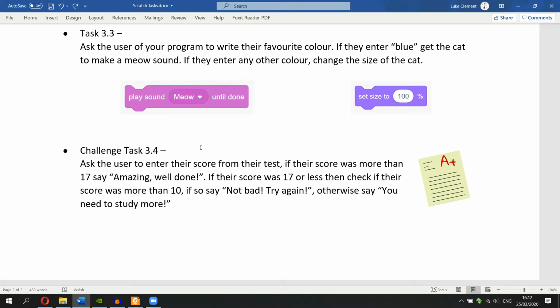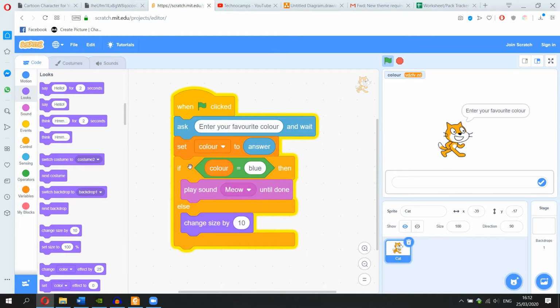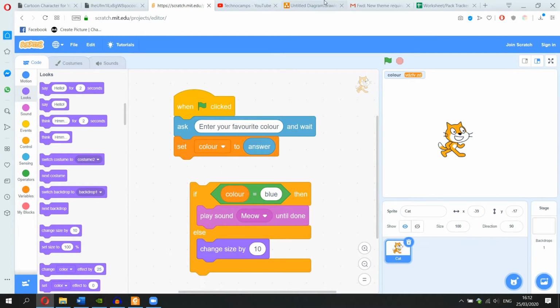So this one's quite tricky. You want to think about how you're going to do it. Okay. So in order to do this one, I'm just going to set the cat back to the normal size. I'm going to go to the flowchart.